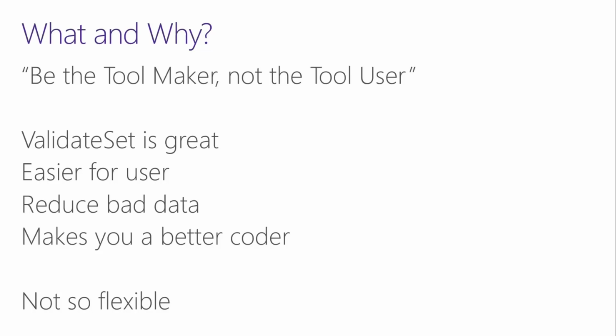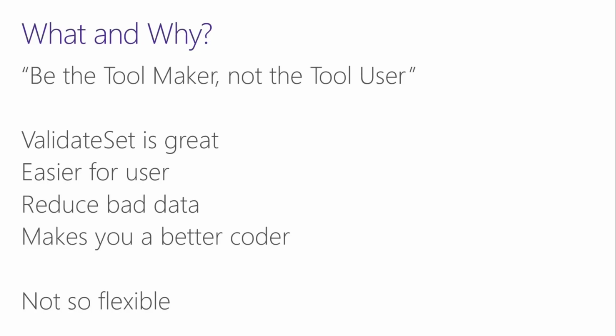I try to write all of my PowerShell with the intention that somebody else would be able to use it, like my mom would be able to use it. And so I've taken a number of steps over the years to do that. One of them that I do is I use a thing called validate set. And validate set is an attribute for a parameter. And so I write all of my PowerShell, I don't have PS1 files and snippets. I write them as modules and functions and all that.